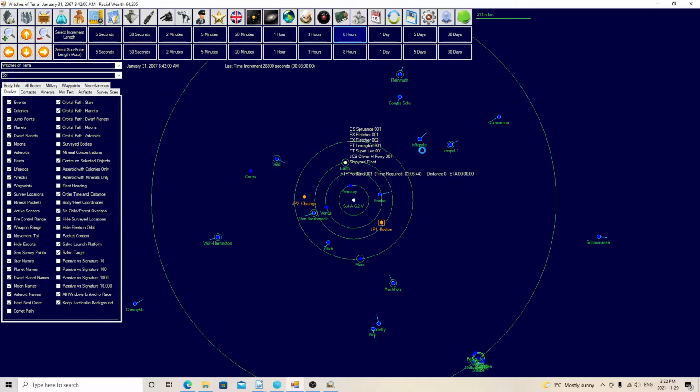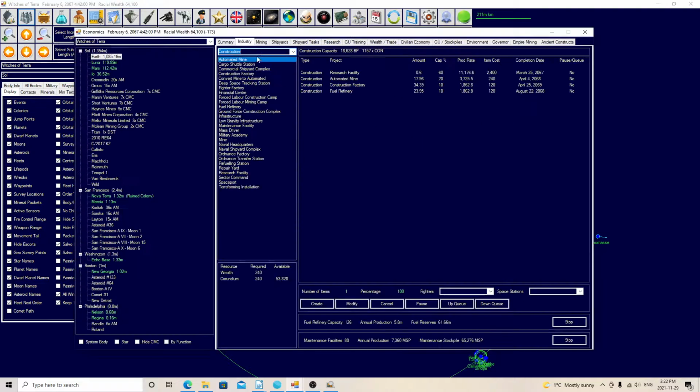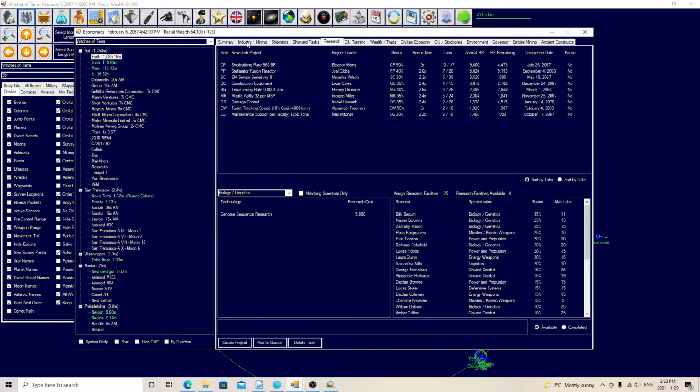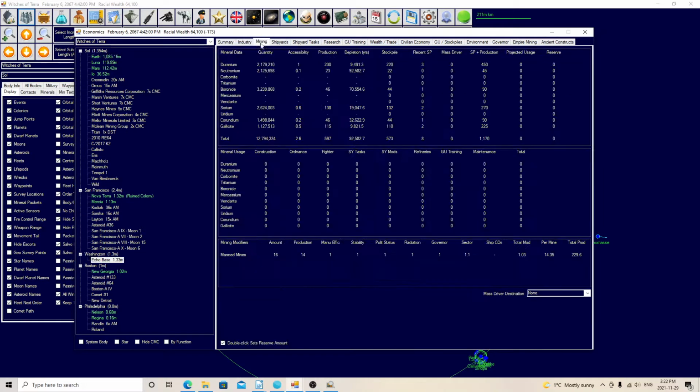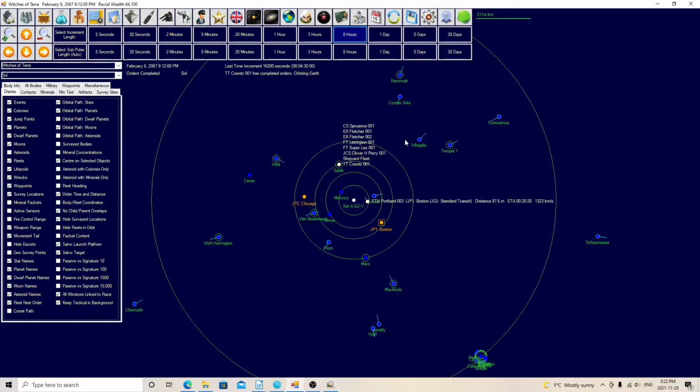Super Lex is done. Just leave that. Shipyard modifier is done. Okay, I'm gonna risk another 10,000 ton upgrade. Got 22 neutronium on 16 mines on Echo Base.